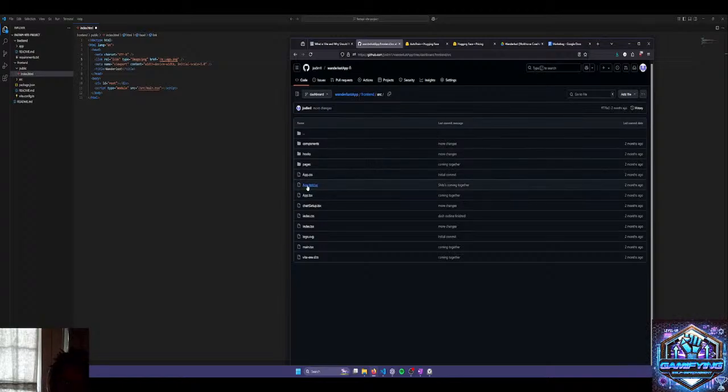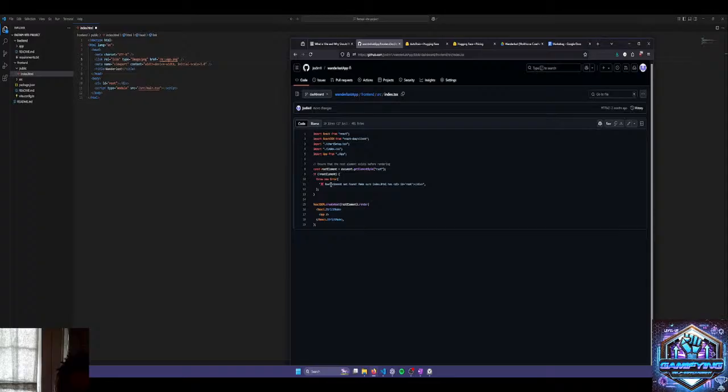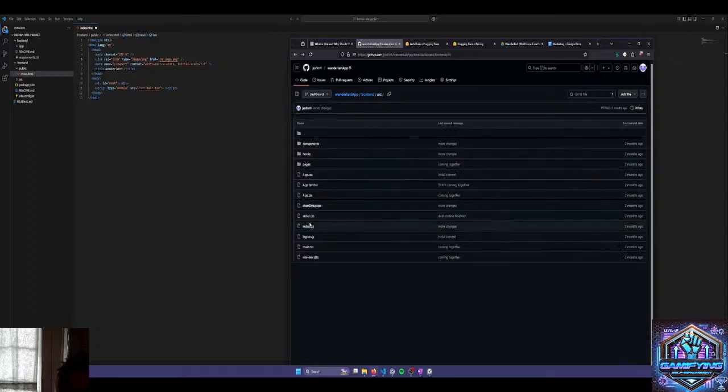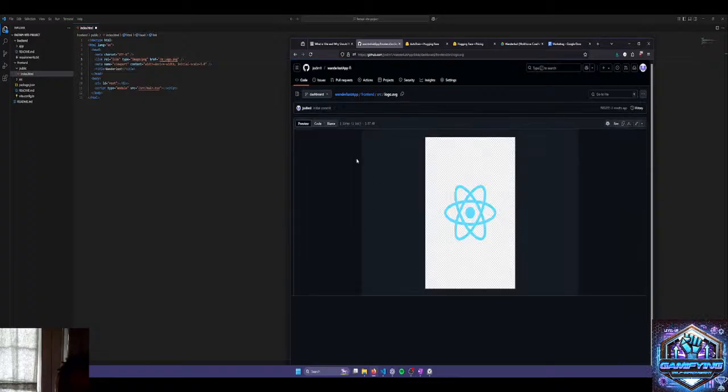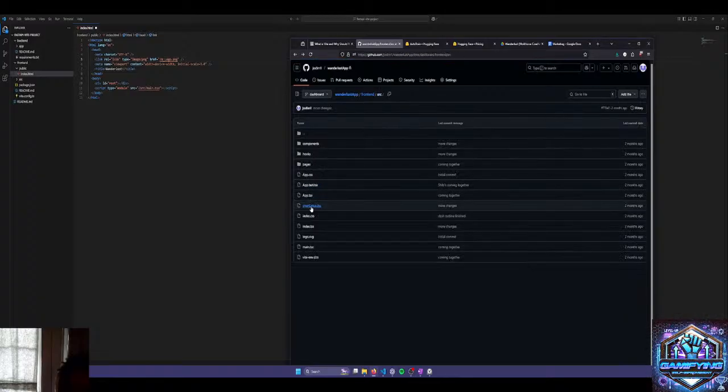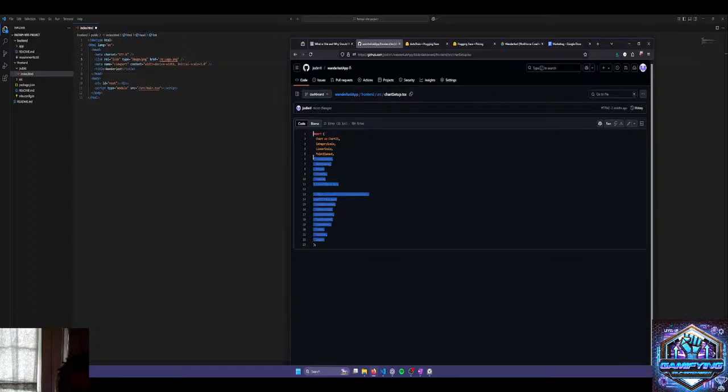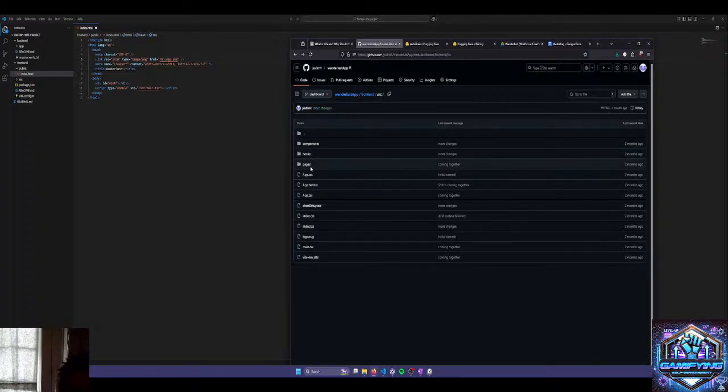What's going on? This is the index. I don't think I need that logo. Don't need that chart setup. Okay.